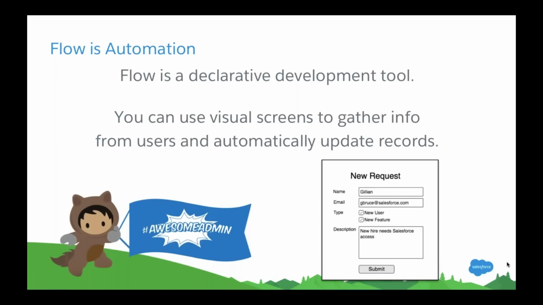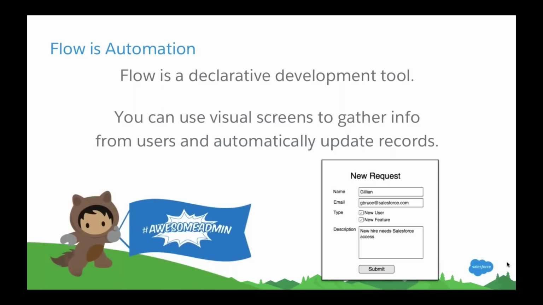So, what is Flow? Flow is amazing. Flow is an incredible automation tool. If you've ever used Process Builder, Flow is actually the engine making Process Builder work. Flow itself is a way that you can do way more with automation as an admin using point-and-click development than what you'd usually have to hire a developer to do with code. So Flow is a really powerful tool, and our goal here today is to really help us as admins understand how we can use Visual Flow.